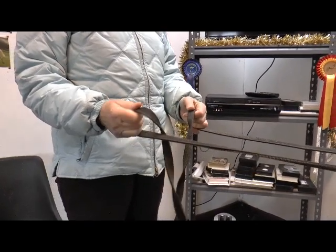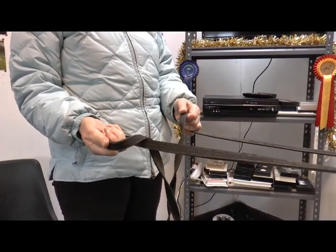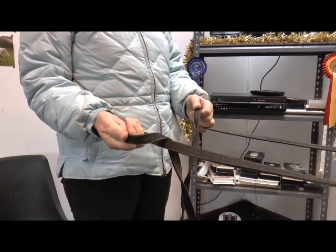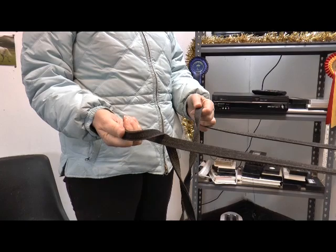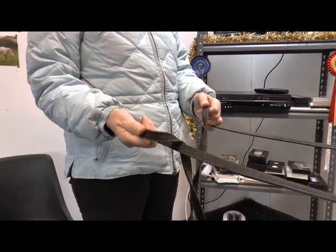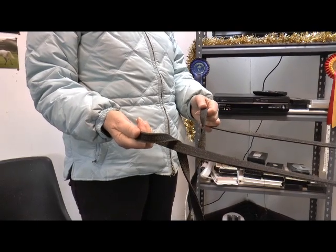Whereas by doing it smoothly, with just creating a little bit of tension here, and then doing nothing more than releasing the finger muscles, then I'm not actually making a jerk on the rein at all. It's just a smooth progression and then a release, so that is the horse's reward for complying.